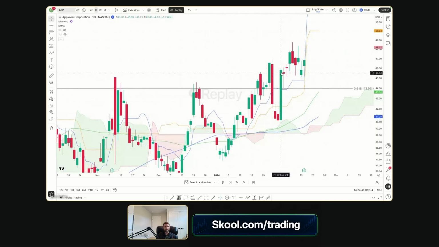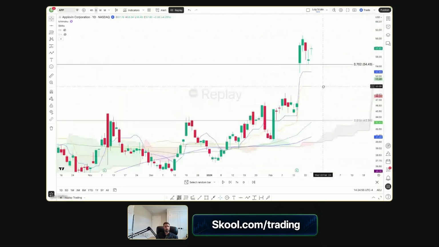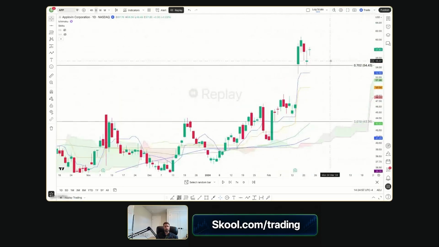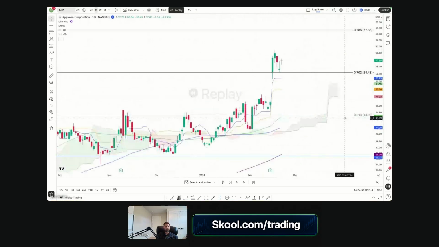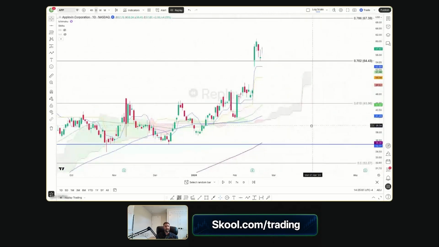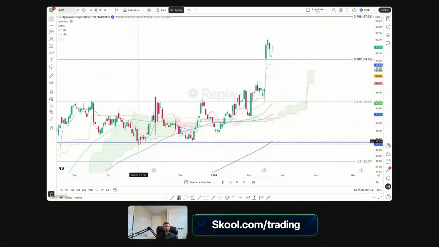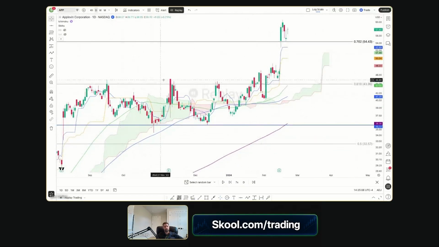Those are good bullish signs. And then we made another break of structure to the upside. And we got another earnings report that blasted us off to the next fib level and so on. So we can just keep going. And as long as we maintain good market structure on the daily, then we can just watch these fib levels and be cautious around those fib extensions, be more bullish around the cloud, around the support levels.